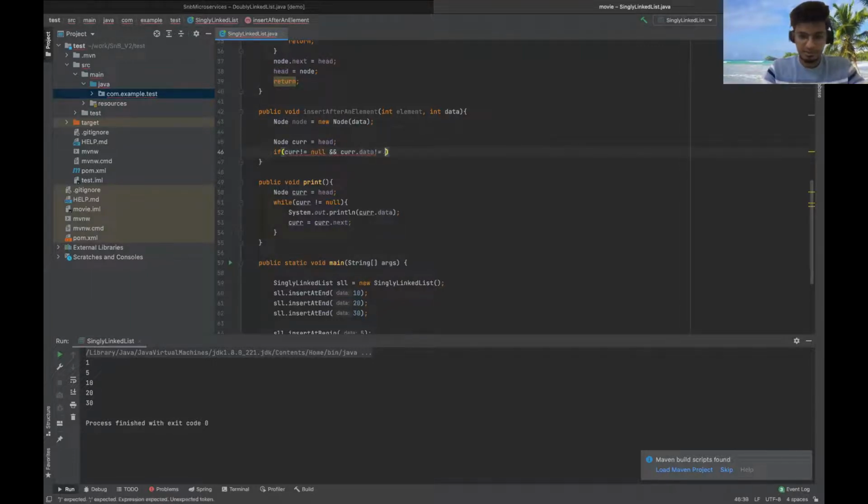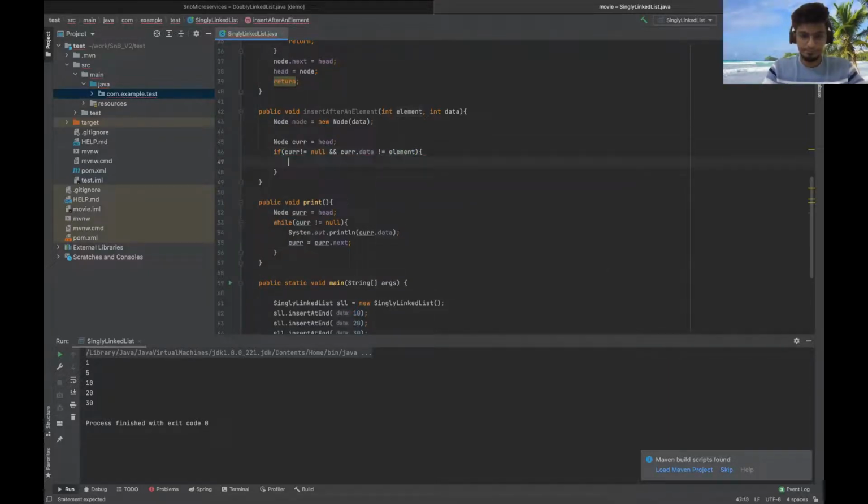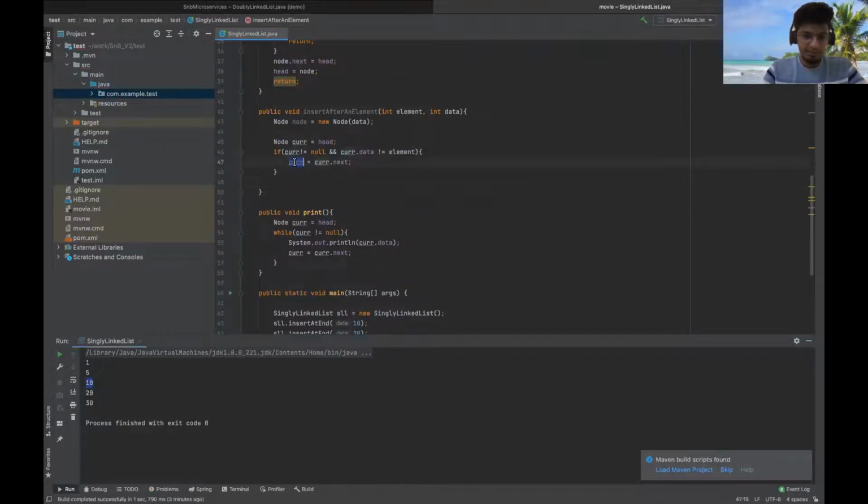Current dot data not equal to. I'm going to loop to the element after which you are going to insert. So in this case 10. So now my current pointer will be at the node 10.